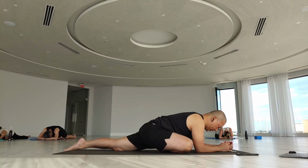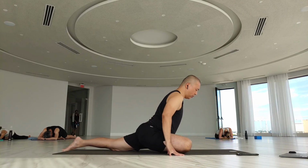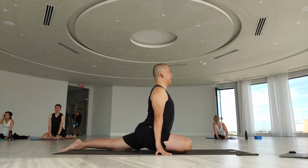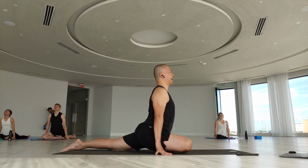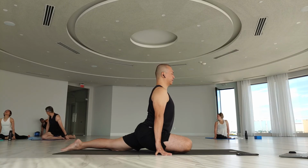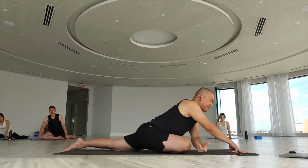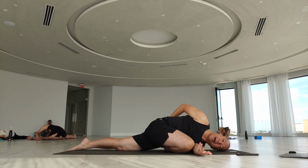And again, you have 10 more breaths on your own for whatever variations you like. If you're taking it with me, let's repeat the ones that we did on the first side. You're going to walk your hands in and lift the torso up to as vertical a line as you can so you can get the back bend here, the lumbar back bend. But you're getting a nice extension through the front of the spine and through the front of the left leg. If you're twisting, right hand comes forward, thread the left arm underneath, left shoulder comes down, left cheek comes down, right arm up and back behind you.